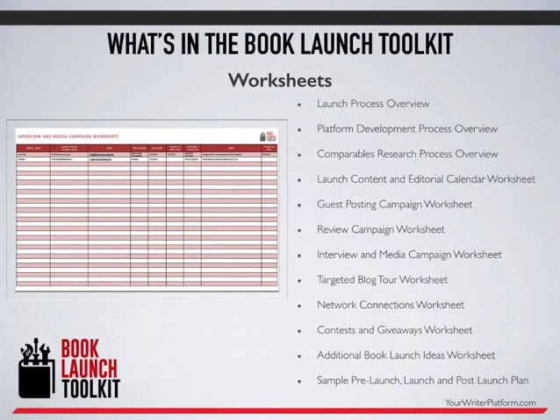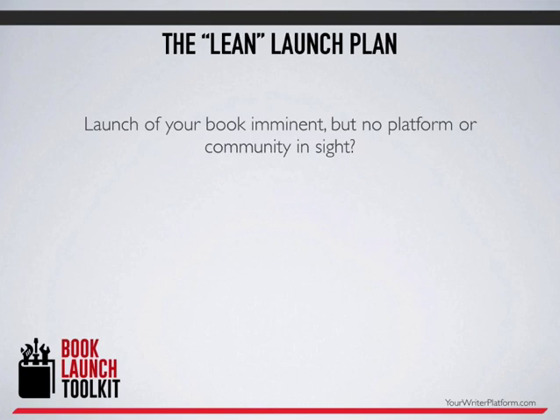Okay, and here's even more of what's in the Book Launch Toolkit. So you can see it's very comprehensive. We've tried to go through each and every tool that you could possibly use. Not every single tool needs to be included in every launch plan. In fact, you can pick and choose maybe 2, 3, or 4 tools and just stick with that, as opposed to incorporating too many things and then not doing anything at the level or quality that you want. So something like choosing a media kit, and perhaps you want an email campaign and a social media campaign and maybe one other thing, and that's your entire launch plan. You can kind of mix and match.